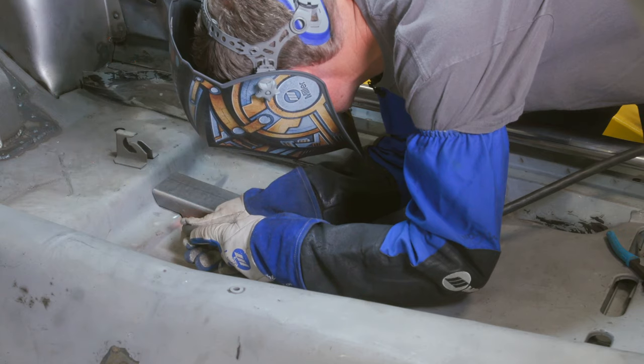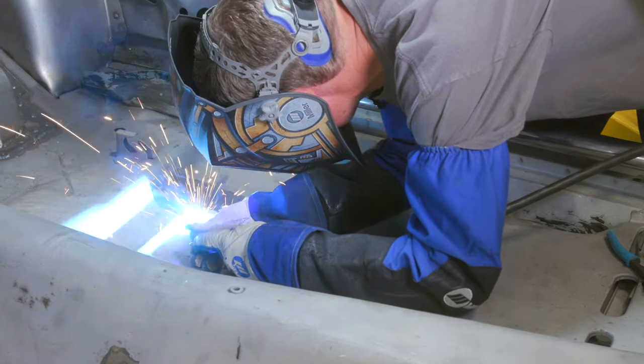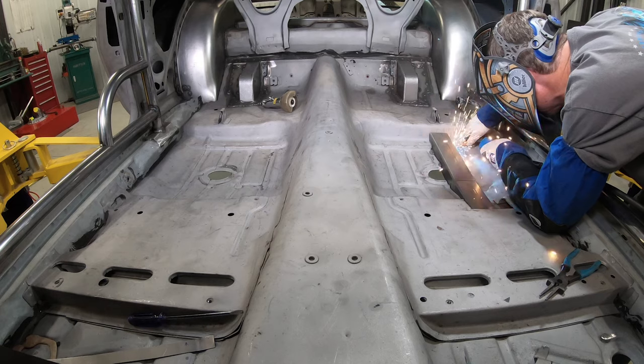These frame connectors are 1/8 inch thick. I'm setting my machine to the 14 gauge setting, and maybe even 16 gauge, where we need to weld to the thinner floor pan material.